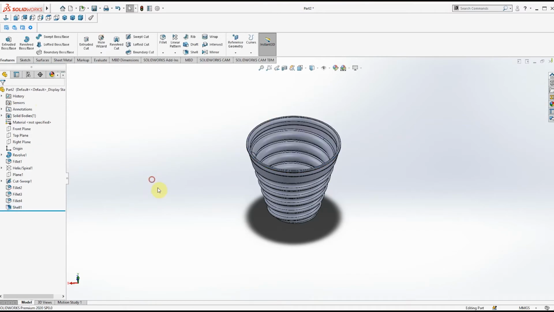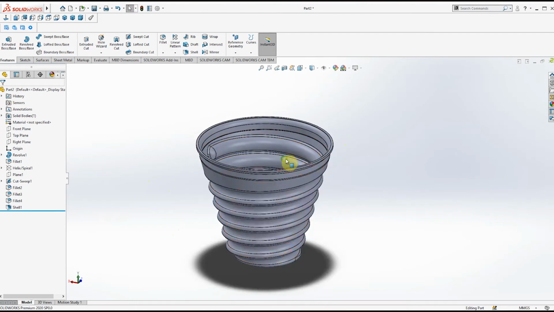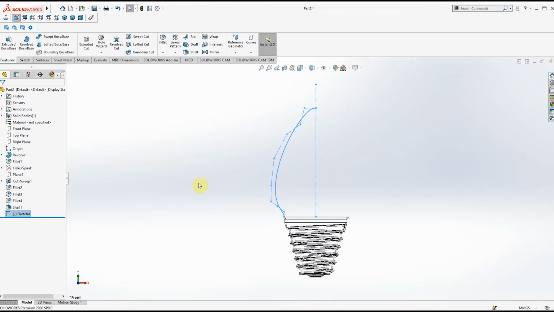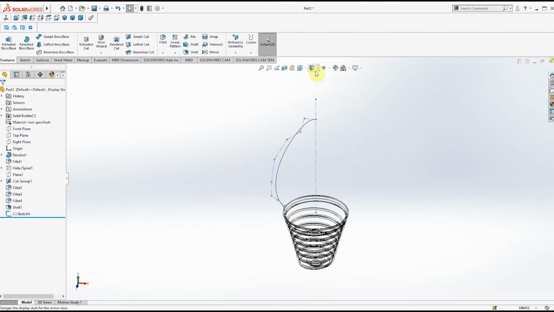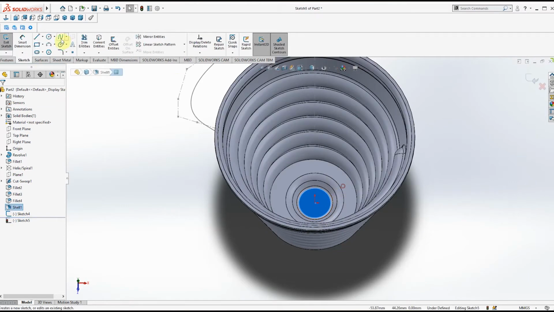And give the dimension 1. Now it is created. Our holder body is created now. Okay, before this profile we have to make one more thing, that is our tungsten filament part.